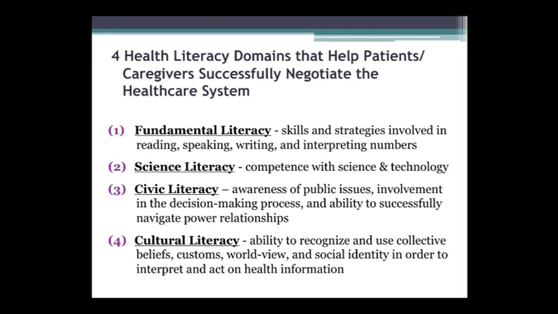So at this point, I'm going to let you read over those definitions of health literacy as we set up here for the Reader's Theater. My name is Corey. I will be playing the part of the narrator, and at this time I will let the actors introduce the characters they will be playing. My name is Ruth Finkelstein, and I'll be portraying Nurse 1, Nurse 2, and the administrator. As I change roles, you'll see me put on a stethoscope and take off the stethoscope, and you'll know when I don't have on the stethoscope that I'm the administrator.